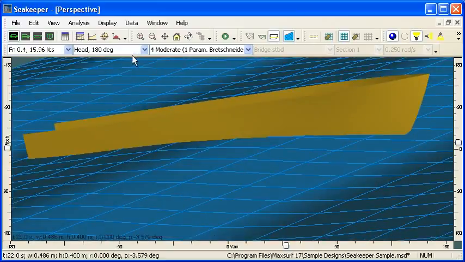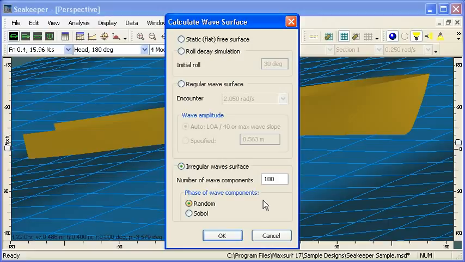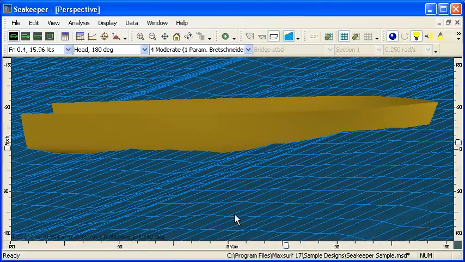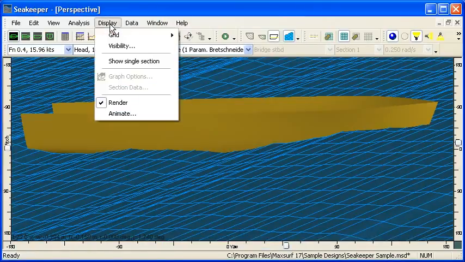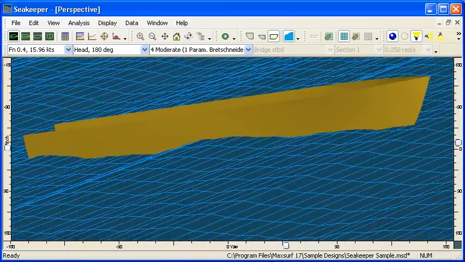And then the final calculation is a calculation in irregular waves. So what happens there is we take a whole lot of the different frequencies of the wave components, we create a random combination of them using the same proportions that are found in the wave spectra. That generates a natural sea state, and then we animate that to see how the vessel might respond over time.